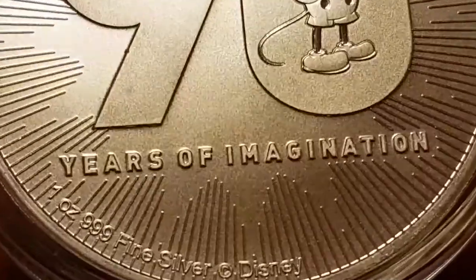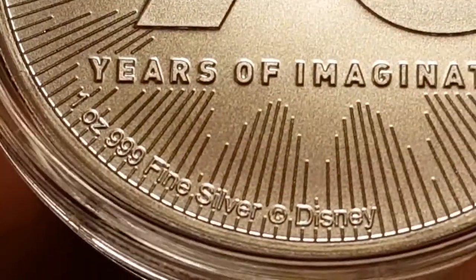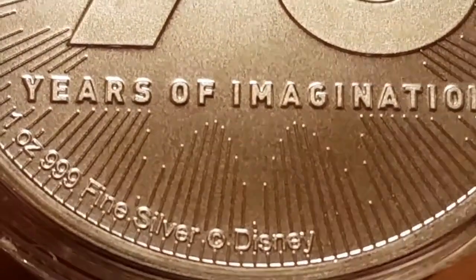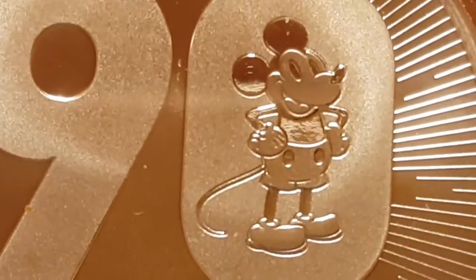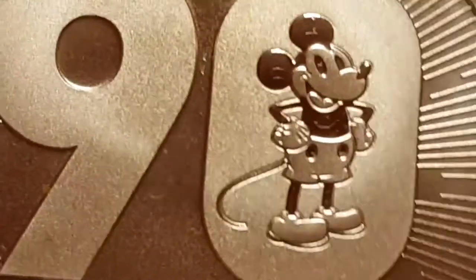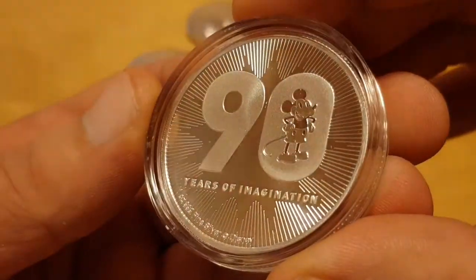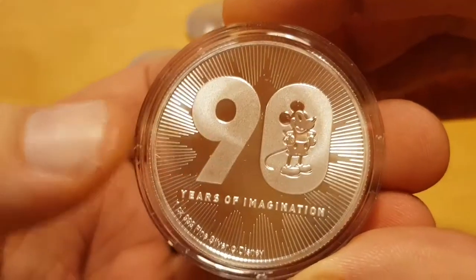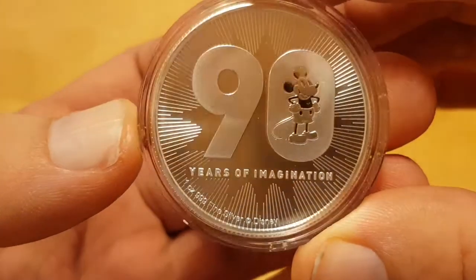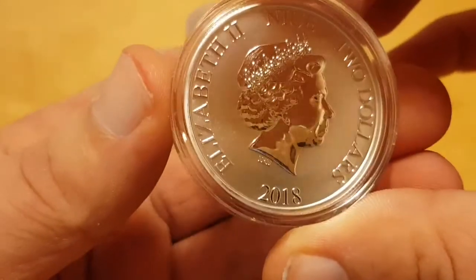But this one here, if we could look in the bottom, it's 1 ounce, 3/9 fine silver with a copyright Disney, Years of Imagination. And look at Mickey, very early stage. And I actually quite like it. It has the frosted, kind of a toned bit, and there's definitely a mirror finish on a lot of bits. So yeah, I think that's really cool.